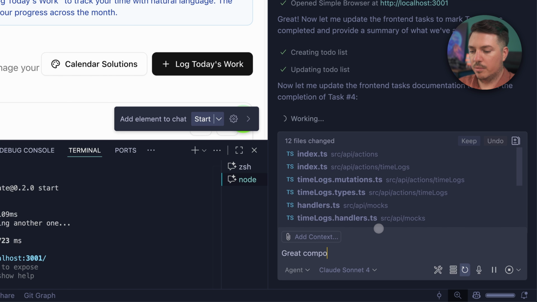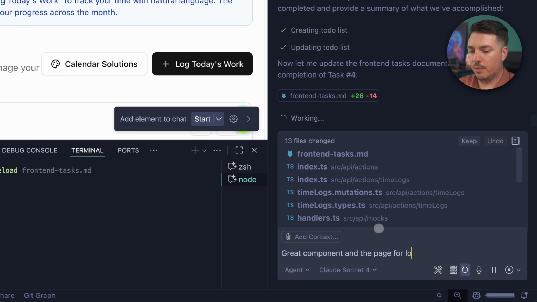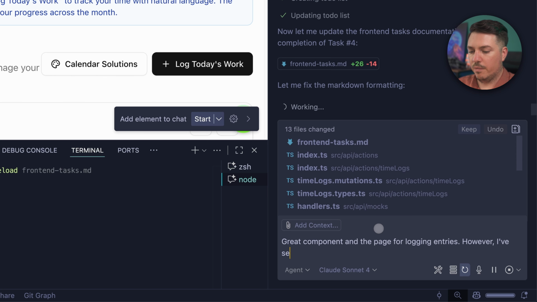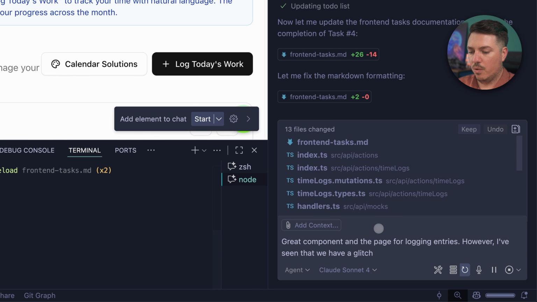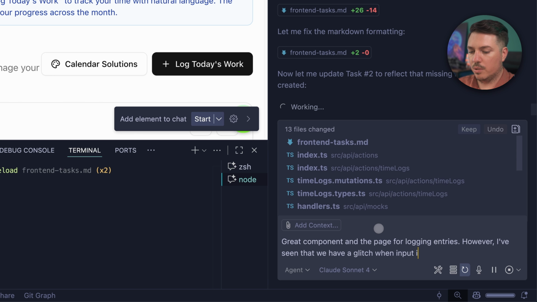Create component and a page for logging entries. However, I've seen that we have a glitch when input is not focused.